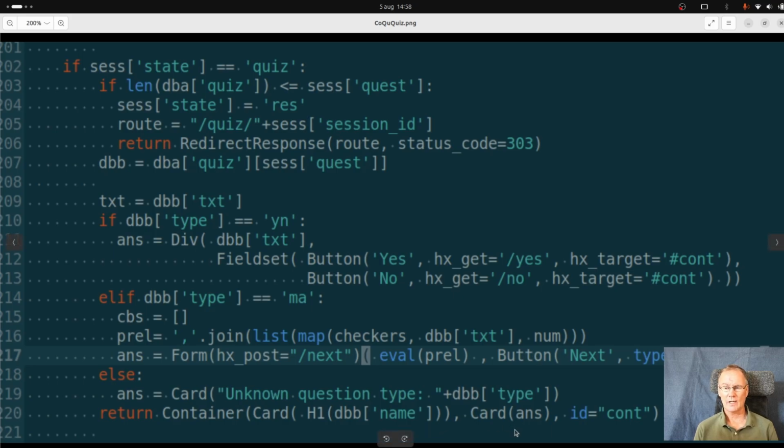And then we have a card with the answer, which is more or less the question, but this depends on what type of question we have.